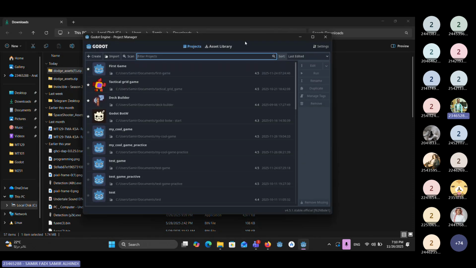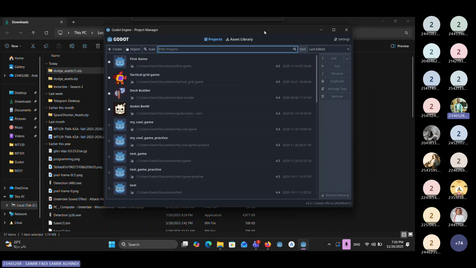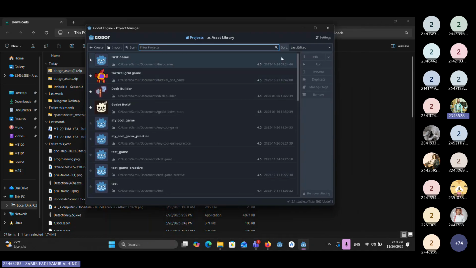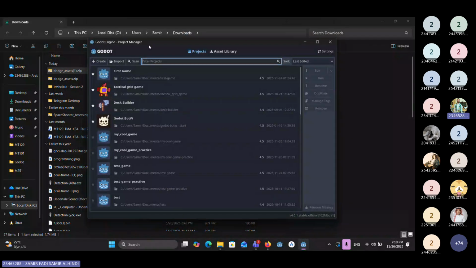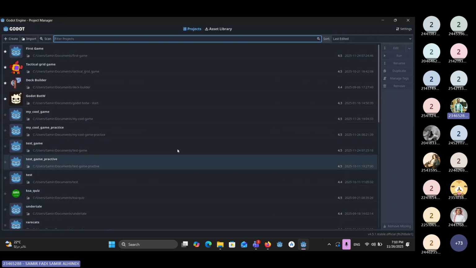Right now, all of you need to have downloaded Godot. I'm going to assume you just downloaded Godot and set up the engine. Is this good with everyone? Did anyone have any problems downloading Godot? Okay, I'm going to assume that's great. All good, so you downloaded Godot. Like I said, you're not going to see all of this because I make games using Godot. I have all of these projects, but for you, it should be empty.